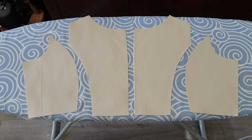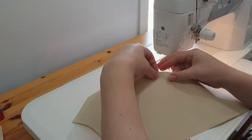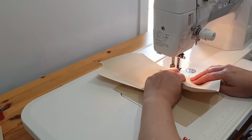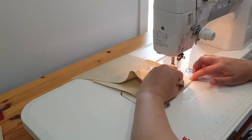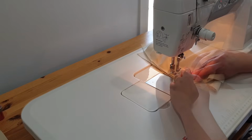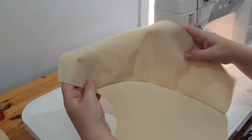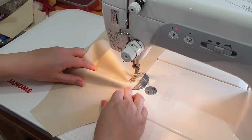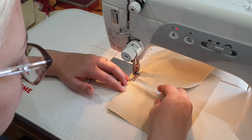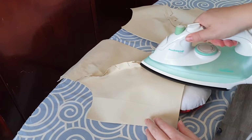It was then time to assemble the bodice back. I pinned the back to the side back seam just around the notch. I stitched from the notch down to the waist, then went back to the notch and stitched from the notch up to the top. Then I repeated the process on the other side. I notched the seam allowance and pressed the seams open.